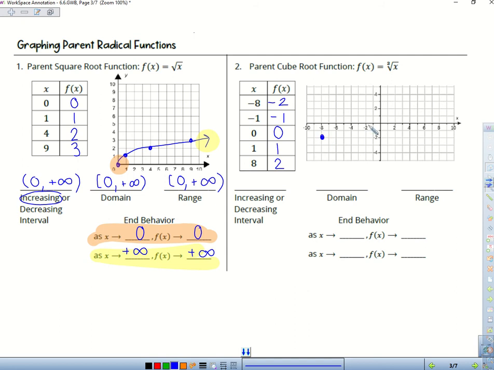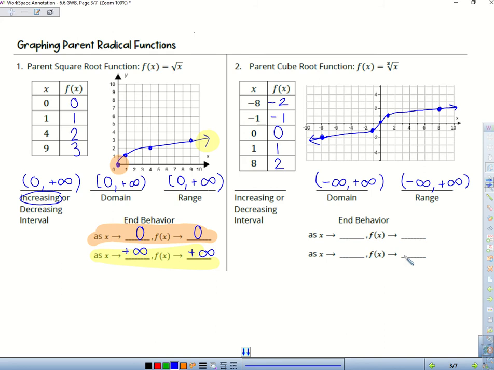Alright, I'm plotting the points. Like so. And all cube root functions are going to have this appearance to them. Okay, whether they're flipped around, whether they're stretched out, it's always going to have this general shape. Okay? Does everyone see what I'm saying by that? It's like a sideways S shape, elongated. Okay. So the cool thing about these is their domain and range is really all real numbers all the time. Okay, that's why cube root functions are nice and easy.